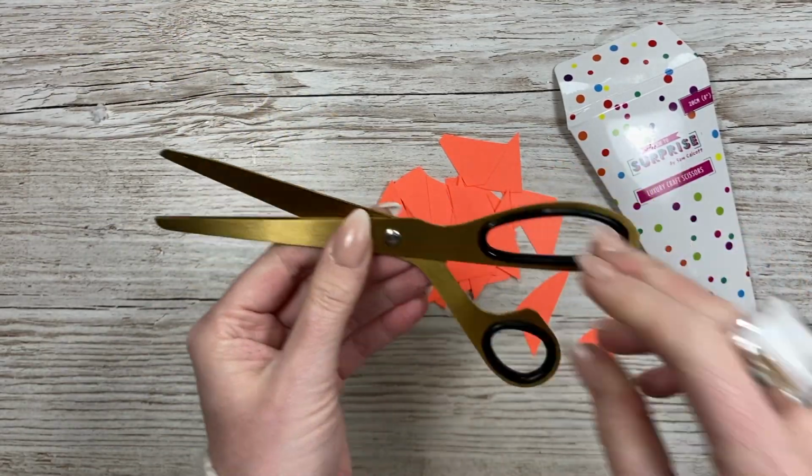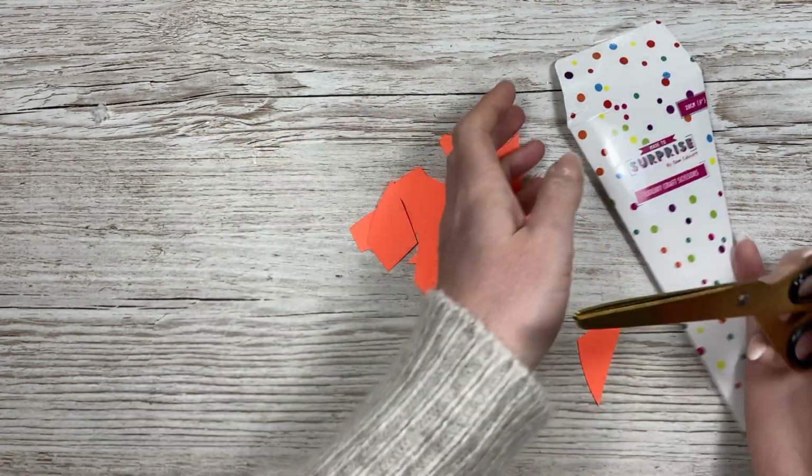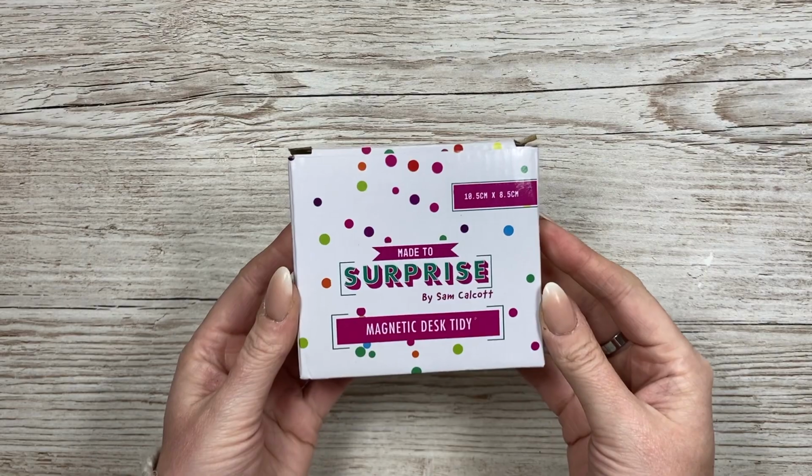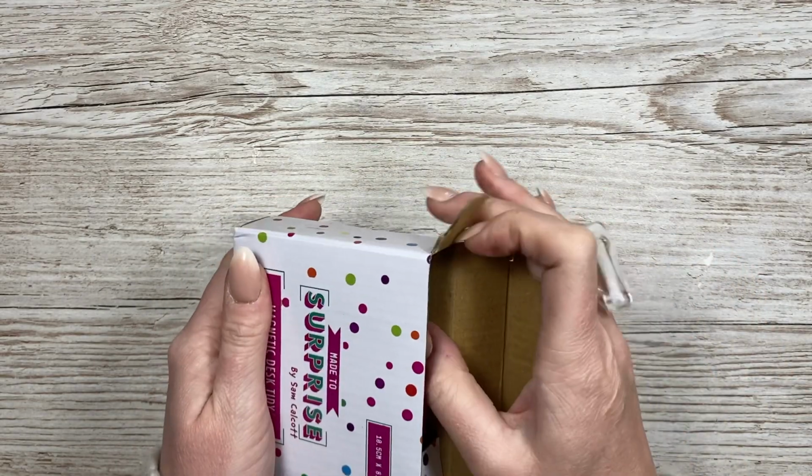I just put that on high speed, but just so you could see me do it all, how they work. But yeah, nice pair of scissors to add to your stash. And then we've got the magnetic desk tidy. So this is another handy tool to have on your desk.